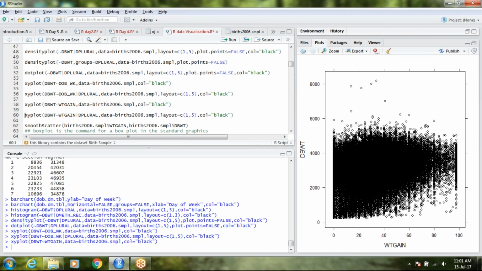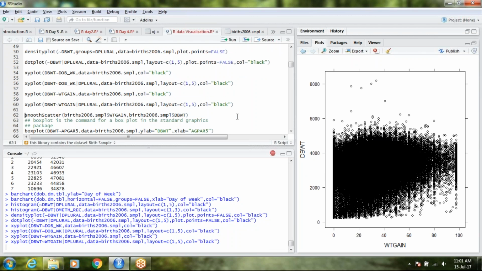So a kind of a scattered association, but it doesn't give a good picture. I can say that most of my points are associated somewhere here. So the average weight of a child would be somewhere around 4 kgs here, and weight gain doesn't seem to have much of an association with it. It is clustered around a single point. So let's divide it in different levels of birth, a plural factor, and let's see what it shows then.